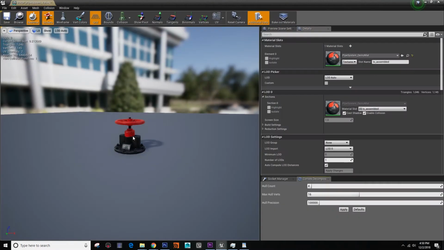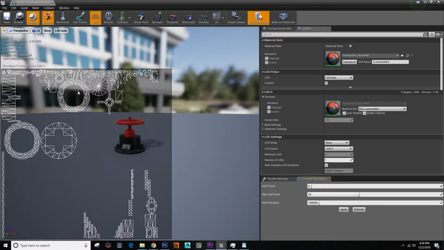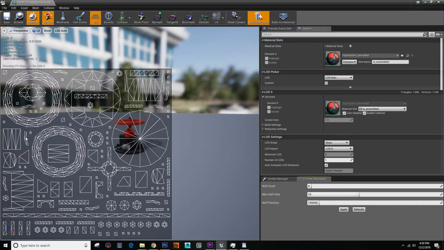And if we look at the original valve wheel, these are the UVs for it, and these are the light map UVs for it. They're pretty clean, as you can see. It's laid out pretty nice. Everything's flat and kind of easy to project light onto.